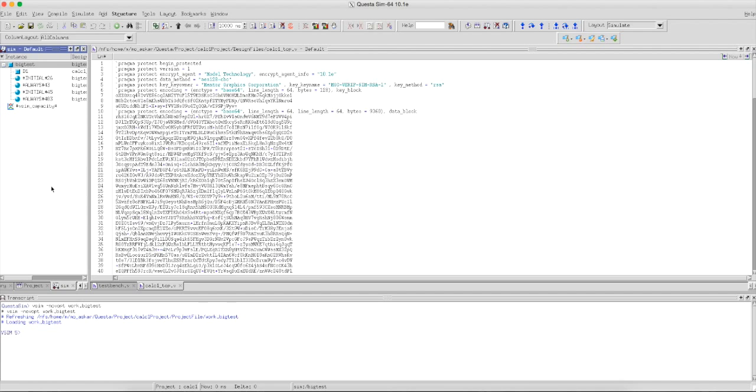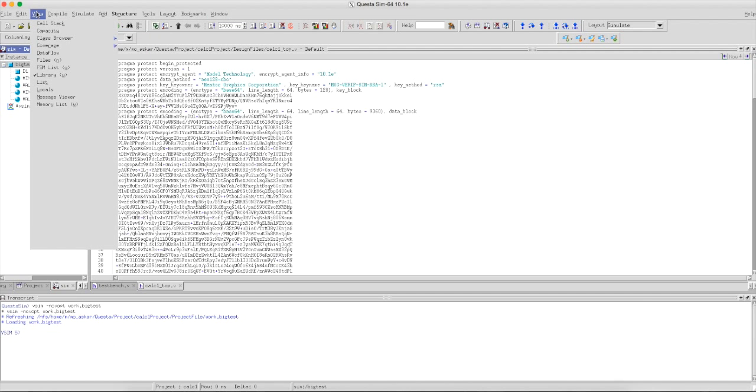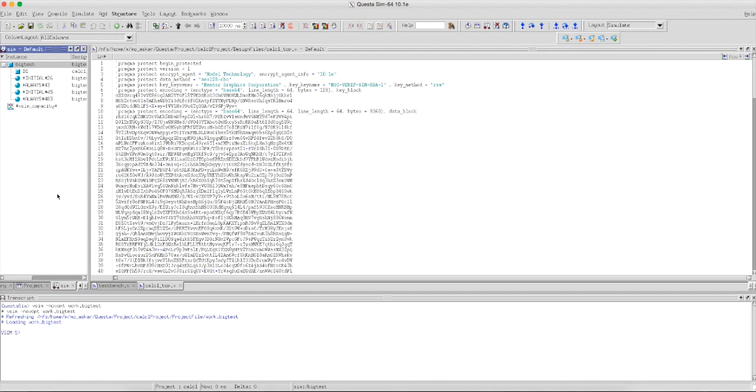okay, so this one is not included. So I want, in the view, to add the wave. Okay, so we need to add the wave to the perspective. I think it takes some time.